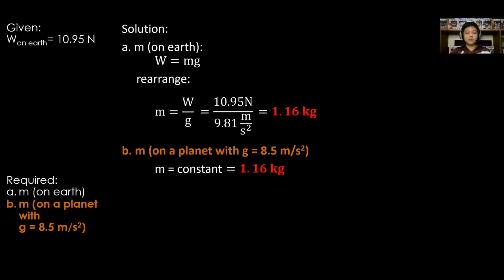So even though we place this specific volume of our substance on another planet or another location, the mass will still be 1.16. So if we compare mass and weight, mass is dependent on the component of its matter, while the weight is dependent on the force exerted by this matter with respect to the gravitational pull. Thus, W is dependent on G, while M is constant.